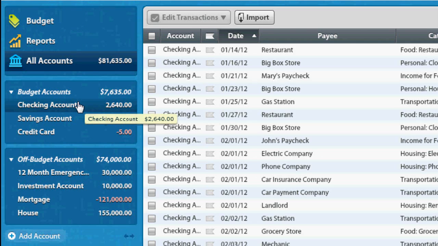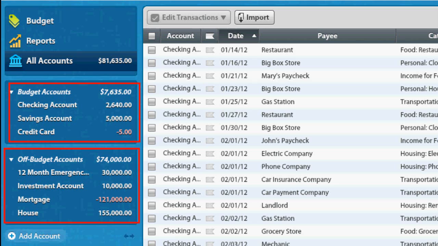Down below that, you have your budget accounts. Whoops, let's go back and undo that. Right here, you have your budget accounts, and these are all your accounts that you want to include in your everyday budget that you're going to set up in YNAB. Below that, you have your off budget accounts down here.